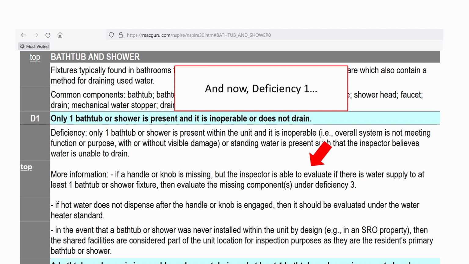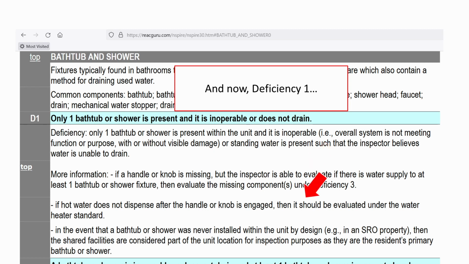For more information, if a handle or knob is missing, but the inspector is able to evaluate if there is a water supply to at least one bathtub or shower fixture, then evaluate this missing component under deficiency 3 instead of deficiency 1.